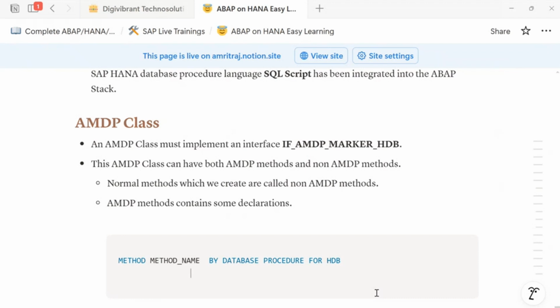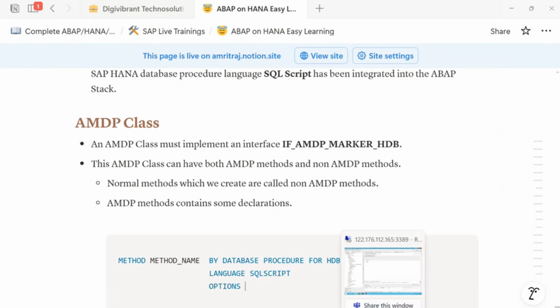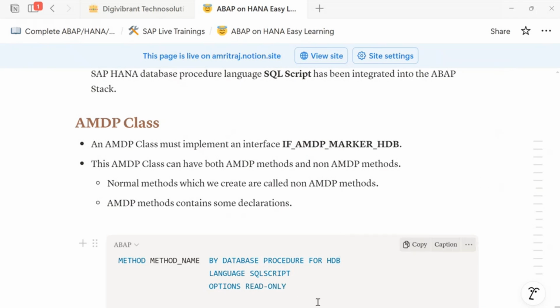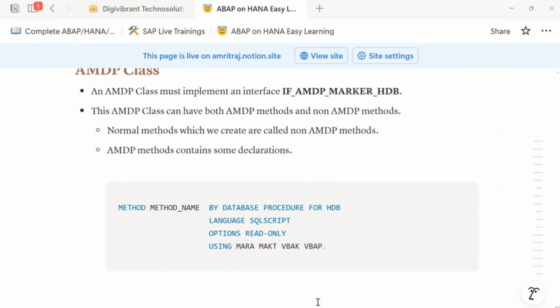Language will be SQLSCRIPT. And then if you are performing read, then OPTIONS READ-ONLY. And then if you are using any tables, like USING MARA, MAKT, VBAK, VBAP kind of thing. Then ENDMETHOD. That is the syntax.